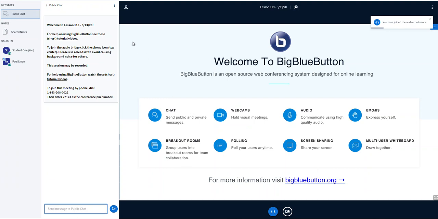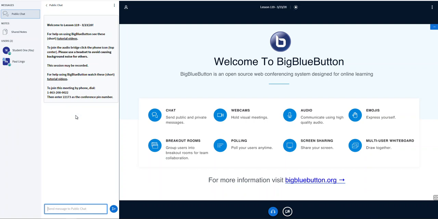The instructor from here will add whiteboards and PowerPoints to this screen here. Here is the chat bar that you can communicate with your instructor and other students. Here is a list of people that are logged into your class. And here, if needed, you can join by phone. Please use this phone number and the code to join by phone.